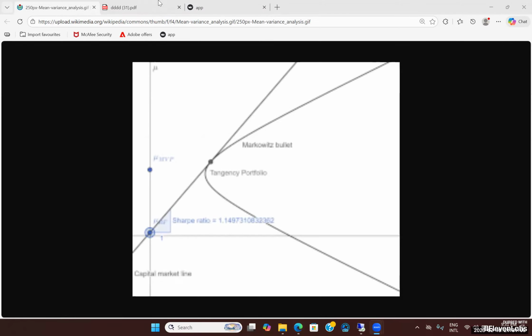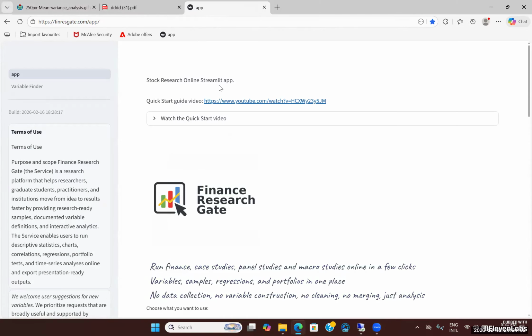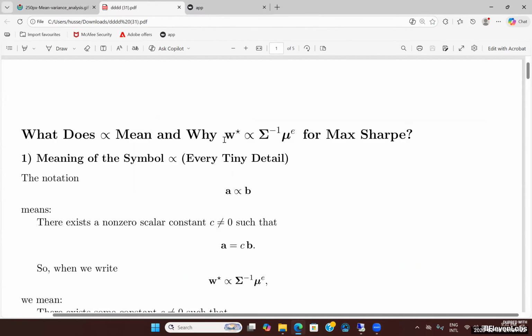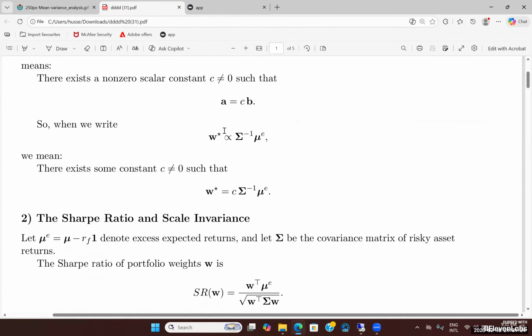Today we're going to embark on a comprehensive discussion regarding the portfolio optimization approach with a specific and crucial focus on achieving the maximum Sharpe ratio. Our exploration will, as is our established practice, involve practical work and reference materials sourced directly from the invaluable Finance ResearchGate website. The absolutely essential first step in this entire process is to thoroughly comprehend the intricate mathematical foundations and underlying principles that truly drive this powerful concept.